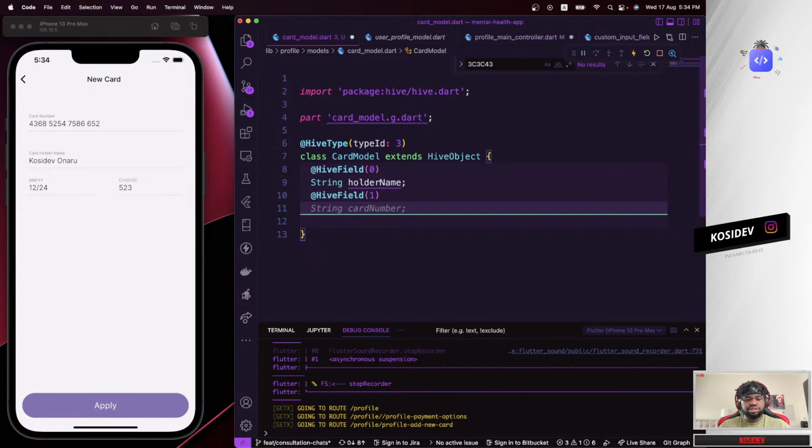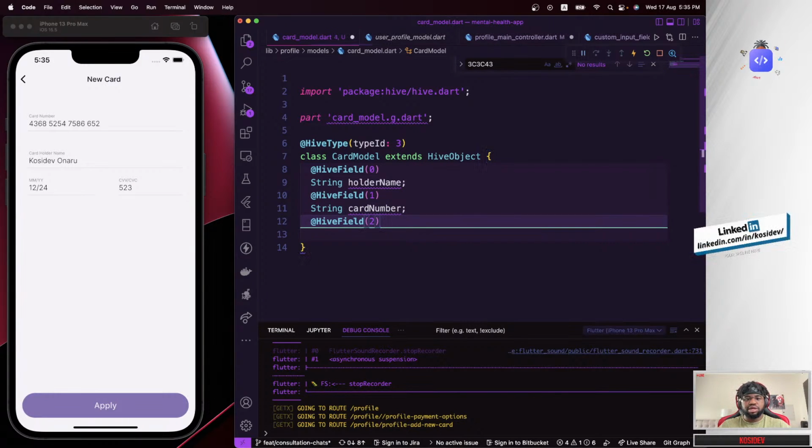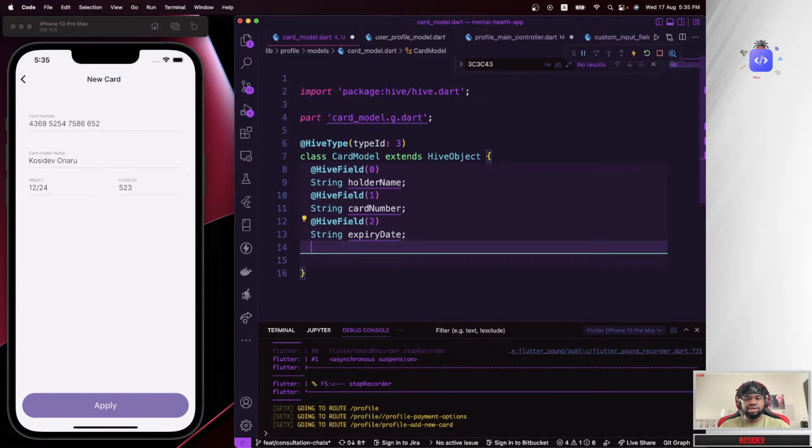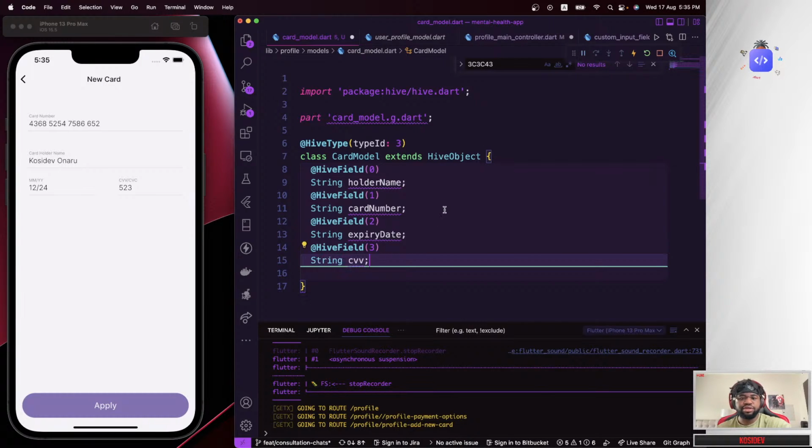Next should be @HiveField(2), which should be the expiring date, then CVV. So you have the card holder name, card number, expiring date, and CVV.